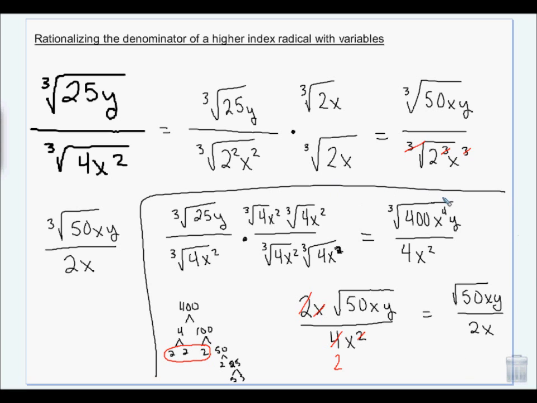So same answer. It's just that here I figured out what I needed to do to cube what was inside and go from there, so I'm multiplying by less. Whereas here I just decided to go ahead and cancel the cube by cubing it. So I didn't have to think of what I have to do to make this a cube, but then I had more reducing at the end. Don't worry, I will do another one.